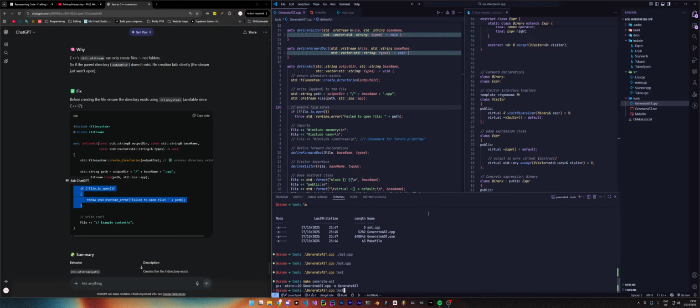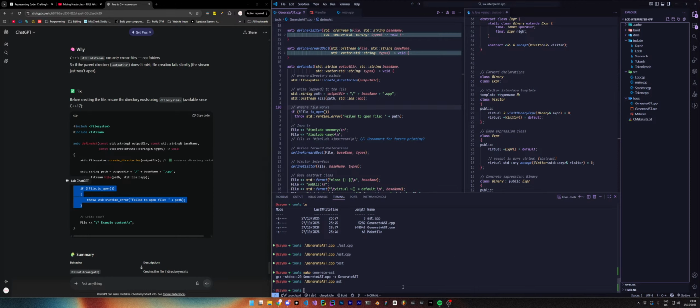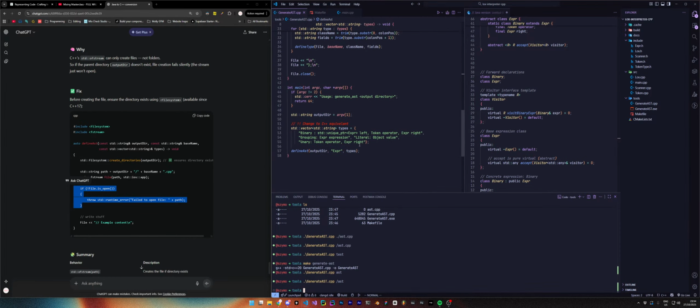So now we can run it. Okay, this time it did not create a directory. It actually makes me think that I don't even run this function.